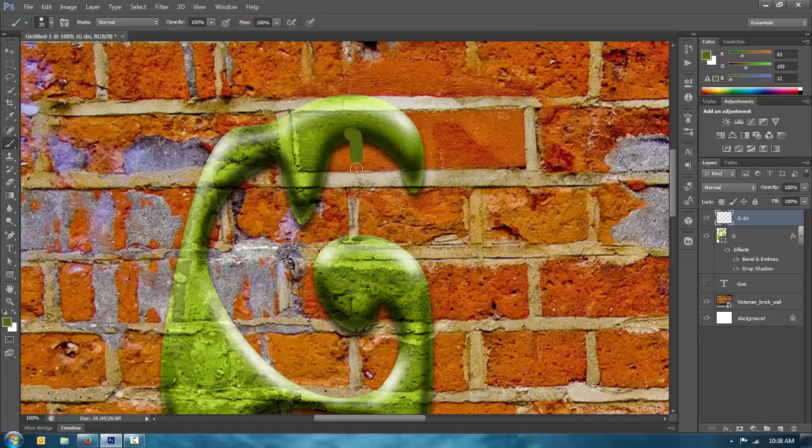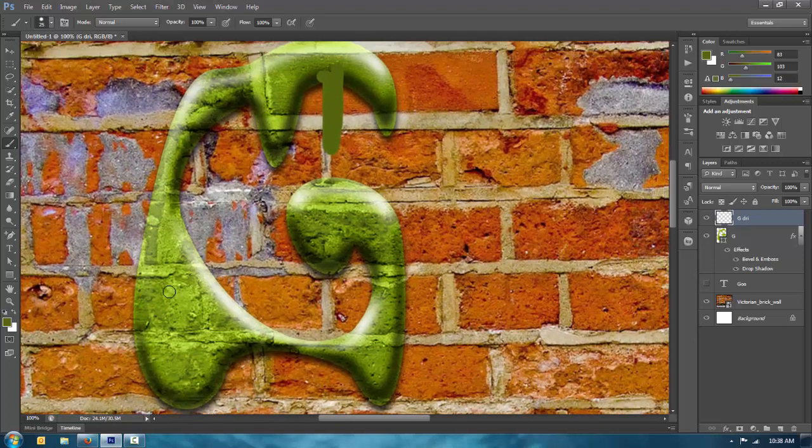drips over. And I know that you can't really tell what we've got going on here because we're painting directly on, we're not working on the G because it's a path layer, but that's okay. I'm just gonna add extra little nasty bits to it.